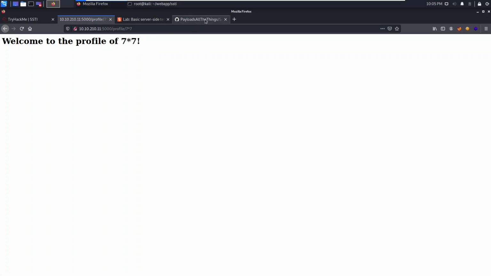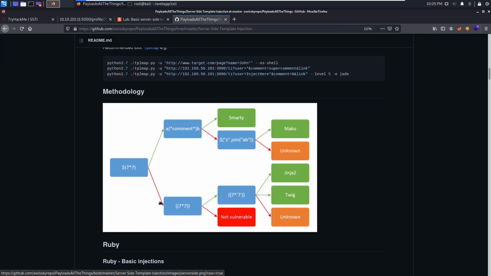In templating engines, they all use different things. As you can see here, we have a dollar sign and curly bracket to say, oh, this is a template, execute this. The reason templating engines do this is they can often have custom controls. Developers can store a variable, like echo username, and it'll execute code. Very useful for developers, but obviously we can use it for our own malicious intent. So this is a good starting point, definitely.